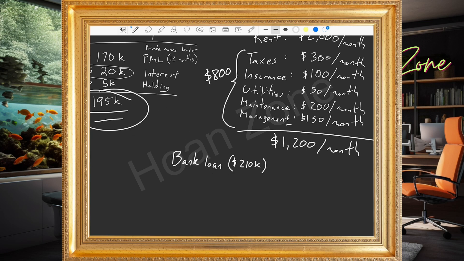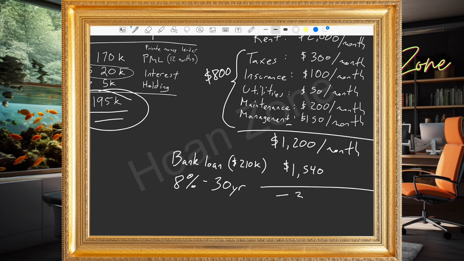Now, the real question is what will this bank loan cost you? It really depends on the interest rate and terms. Let's say this is an 8% interest loan over 30 years — a 30-year amortized loan. At 8% over 30 years, the principal and interest payment is going to be $1,540 per month. That means with this buy and hold, you'd be losing $340 per month — negative cash flow. That's not why we're doing this.